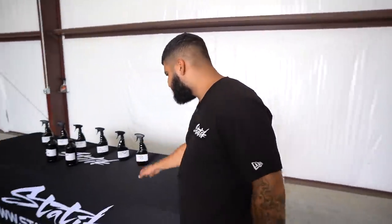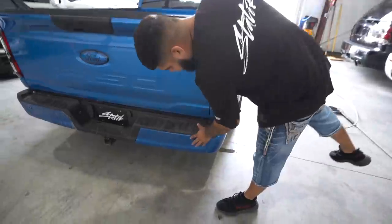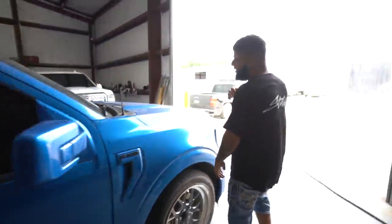So today we're gonna be testing our detailing products. We got them all right here, and then what better way to do it than with the Coyote? This thing is filthy. Check it out. It got super dirty at the donut pit. The tires are dirty. The whole side is full of dirt, everything. So we're gonna be cleaning this thing up right now using our detailing products.